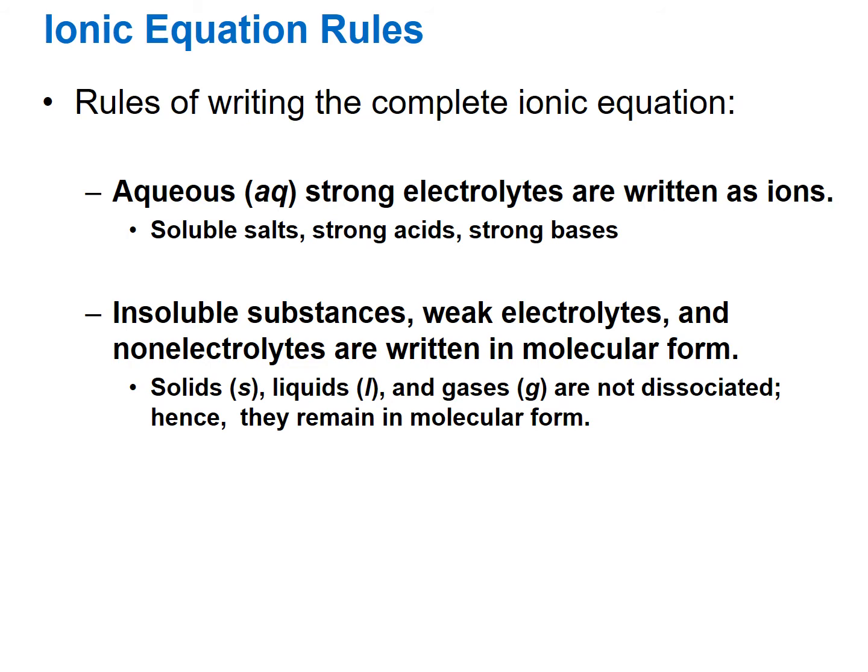And of course, if we created a gas somewhere, like something that bubbled, then we would have to write that gas with a G following it. So those are some things to keep in mind when you're writing out these equations. For the most part, for what we're doing here, we're really going to be isolating our equations and looking at whether we're creating a precipitate or not. So we're going to be pretty much sticking with a metal, non-metal sort of formula. But later on, when we start looking at different types of reactions in this chapter, you will see these designations, and I want you to have an understanding of what the parentheses around an L is and why it's there, or the parentheses around the G, what that is and why it's there.